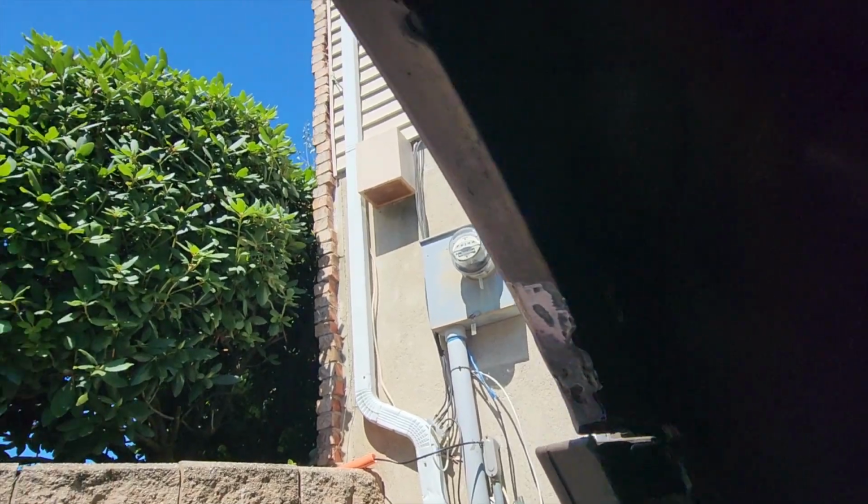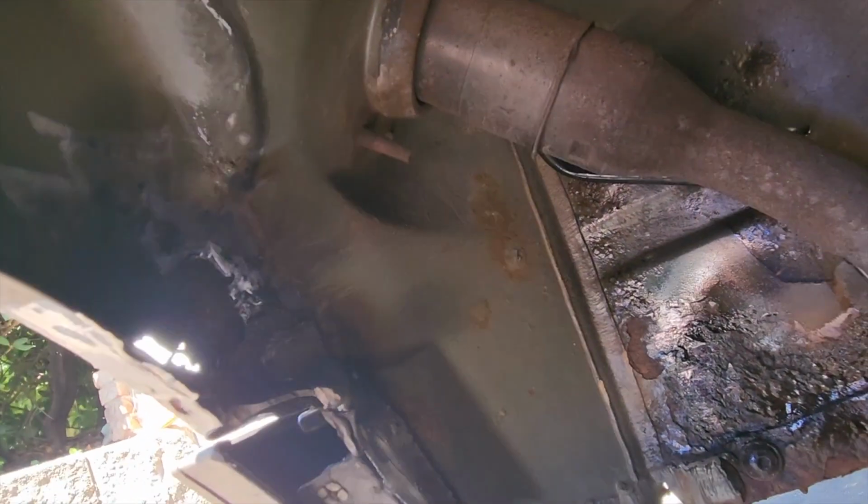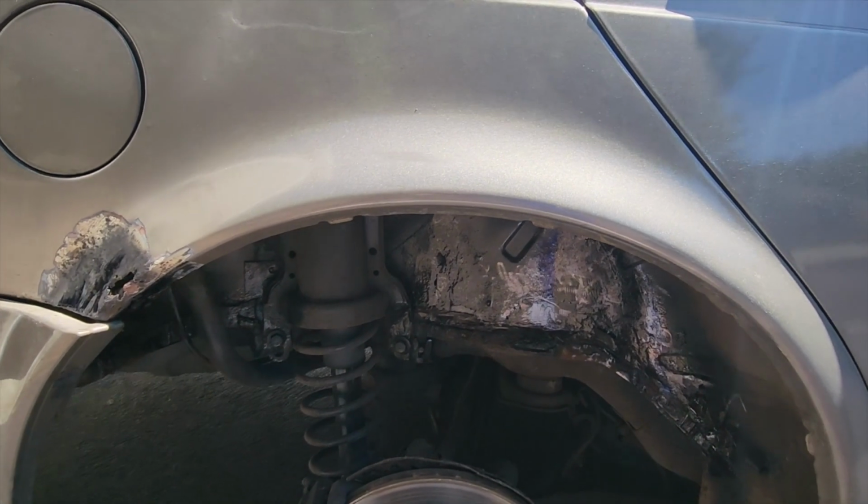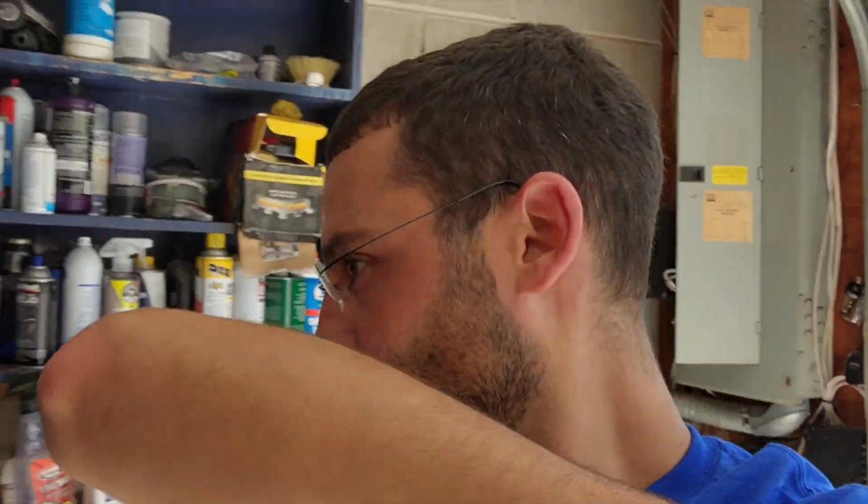And then over here, I did the same thing on the back, where we're causing a lot of the issue to bubble up on the car itself. Once this dries, I'm going to treat it with an actual spray, and then from there go ahead and throw some fiberglass on there. I mean, it needs metal work, but I don't really want to spend the money right now on the car to do the metal work. So we're just going to cut out a lot of the rusted metal, convert it, protect it, and then go over it, like I said, with some fiberglass. So it should hopefully keep water from going into the car or into the other rusted areas. That's the hope, at least.